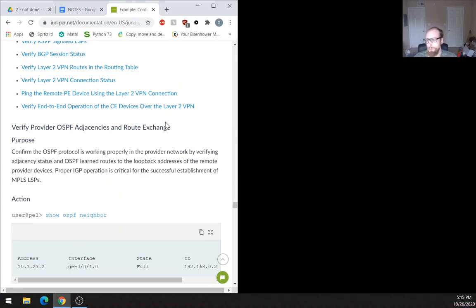We're going to confirm the OSPF protocol is working properly in the provider network by verifying adjacency status and OSPF learned routes to the loopback addresses of the remote provider devices. Proper IGP operation is critical for the successful establishment of MPLS LSPs.